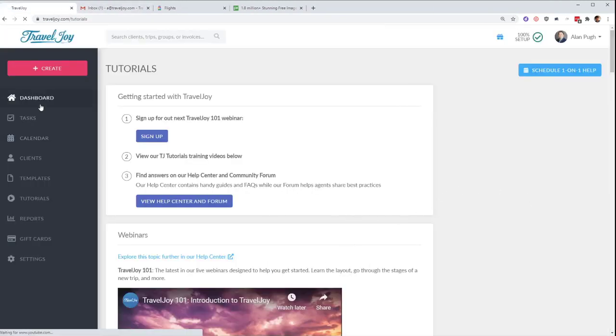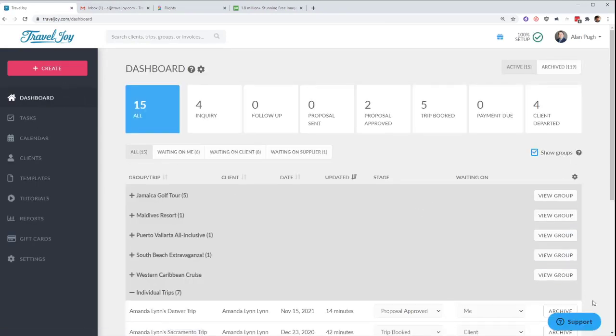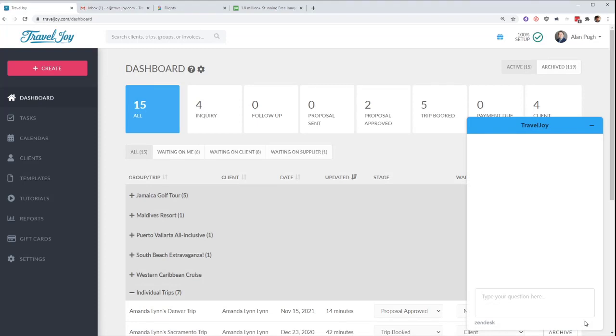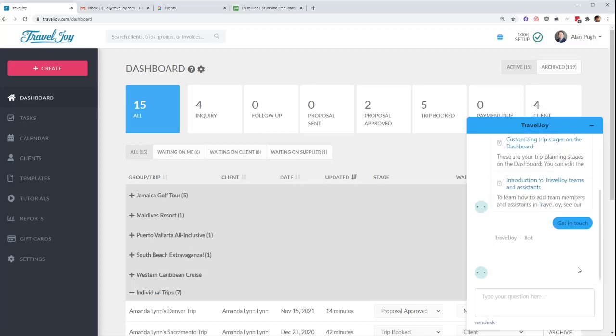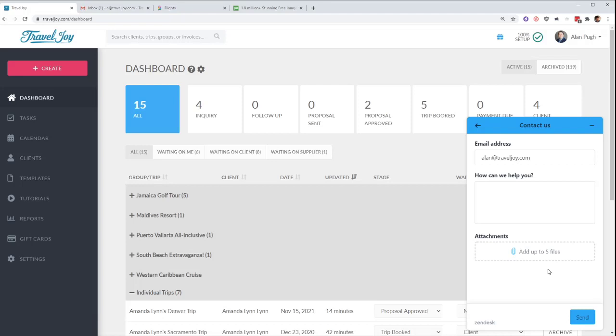Okay, last thing to know about getting support before I answer the questions in chat is this. When you click the support button, if you need to reach me, all you've got to do is click the Get in Touch button right here. Once you click Get in Touch and leave a message, you can shoot me an email. You can include screenshots if you want. The important thing to know is that it typically takes me, during business hours, around 2 hours to reply to most messages. That is our average response time.